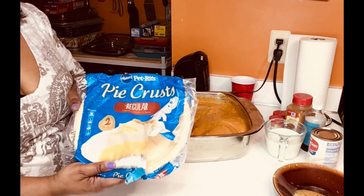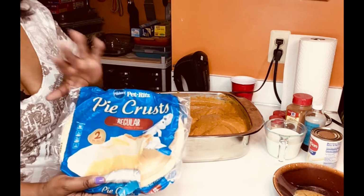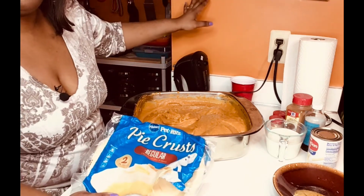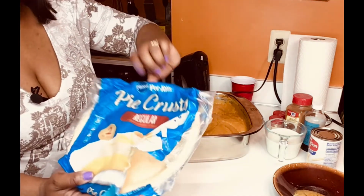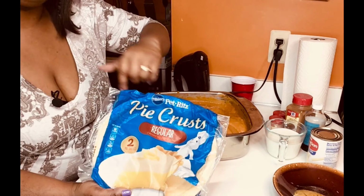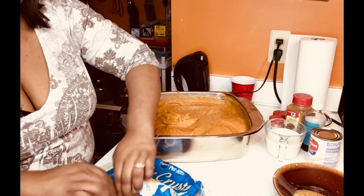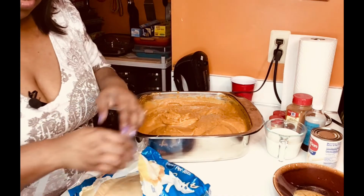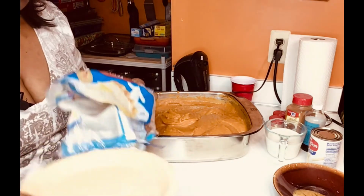Okay, and these are the Pet Ritz pie crusts. This is what I use, okay? They didn't have any deep dish. That is my favorite, okay? But we got what they had, the regular. I ain't got time for the Walmart brand. I ain't got time for the Aldi brand. I ain't got time for the Dollar Tree brand, the CVS brand, whoever got a brand out there. No, honey bun. Mama used the Pet Ritz pie crust. That's all Mama liked. That's who Grandmama and Mama used. That's what Cousin Angie got y'all to use. Now, you use whatever's your preference, amen? I'm not telling you. I'm just telling you. Cousin Angie bringing it home like Grandmama and Mama them did. That's all I'm trying to say. From Georgia, baby, we going to do it the Georgia Peach way, amen? All right, man. That's what we're talking about.